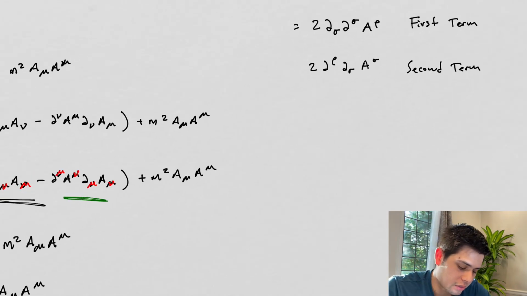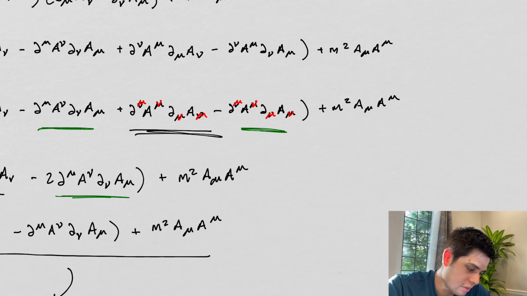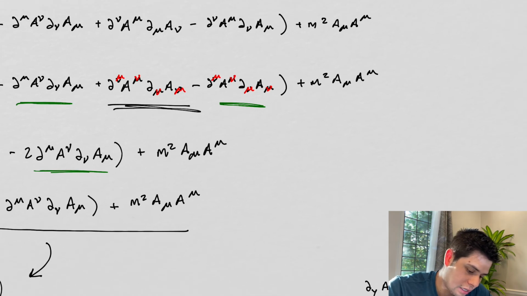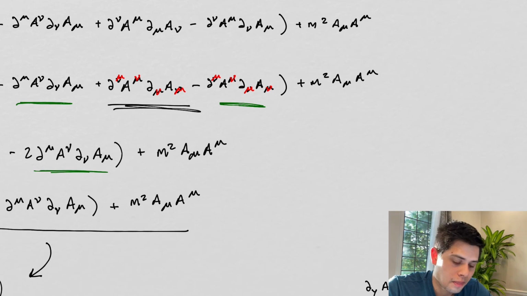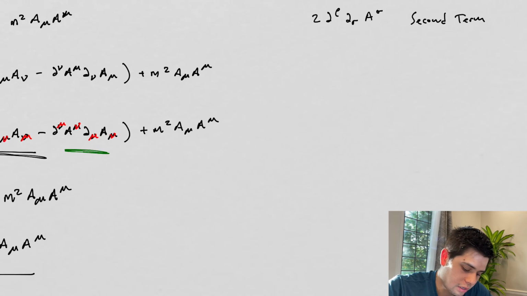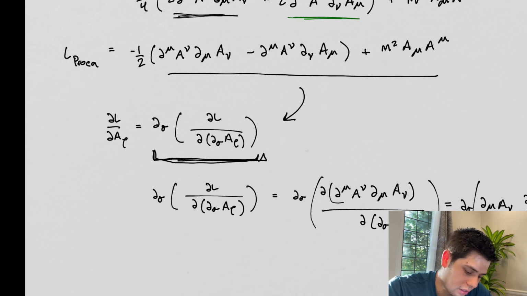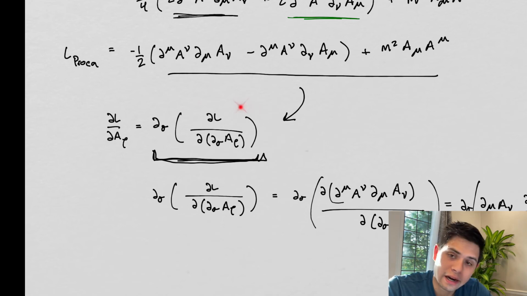We want to take the derivative of this one right here, right? And we're going to use this one, because we don't have derivative terms. This is the potential term. If we remember correctly, this here deals with the kinetic terms. This here deals with the potential terms. This is our potential term.